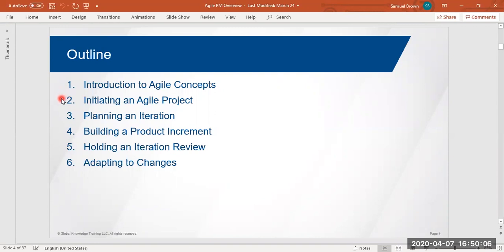And we'll talk about how we initiate Agile projects, how we plan a work cycle or iteration, what goes into building a product increment, and then how we wrap up a work cycle and do a review, and then how that review works for us, with us, to adapt to changes as we go.